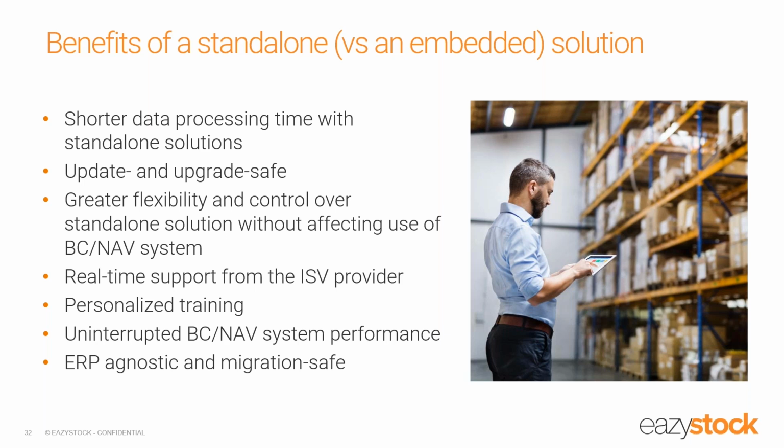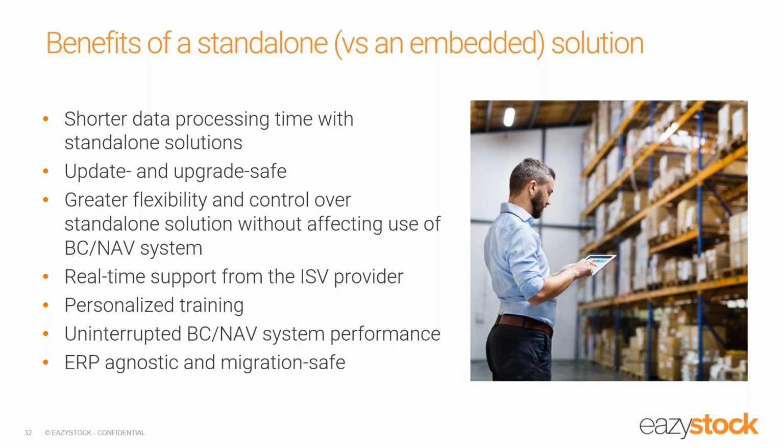Some benefits of a standalone solution like EasyStock versus embedded solutions that we've seen. So, shorter data processing time with standalone solutions. Standalone solutions typically process much more quickly. In the case of EasyStock, processing will never take more than an hour, and that's at a maximum. It usually requires only about 15 to 30 minutes.